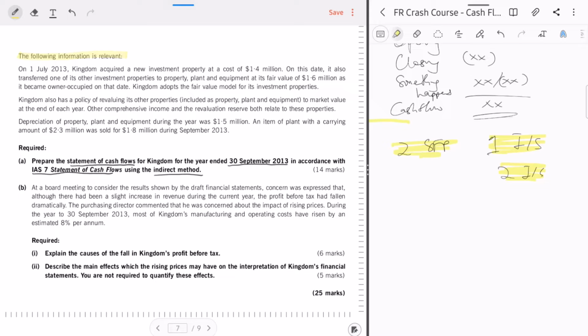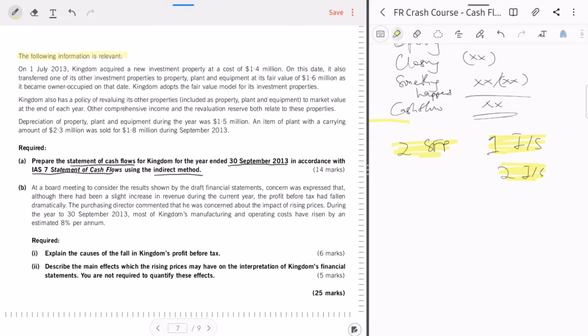So they give you additional information on, let's say, the breakdown to a certain figure. No notes at all, no additional information. All you had to do was what? Adjust the figures, move them around, and prepare the cash flow. So thankfully, you won't see a cash flow question that has the number of notes that you see in a traditional published accounts question. That will not happen. Always straightforward, always straight to the point. If you know what you are doing, you should pass cash flow easily.